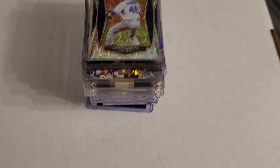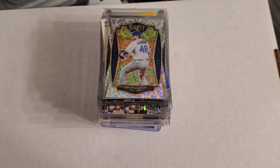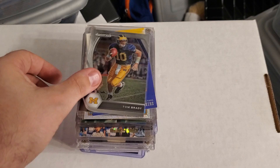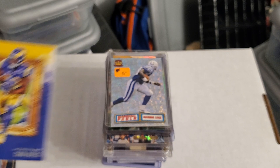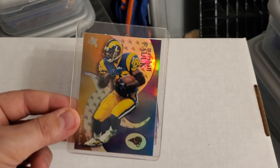Swinging around over here is a nice stack of more of the major stars and major cards I found so far — a nice mix of modern and older cards. On top is a Jacob DeGrom Select 2021 Super — nice parallel, beautiful card. Here is a Tom Brady from Draft Picks in his college uniform at Michigan. A Cam Akers rookie card with great artwork coming out of the frame. And here is a Marshall Falk — pretty cool Pacific collection — and another Marshall Falk with the Rams.